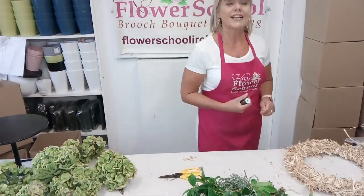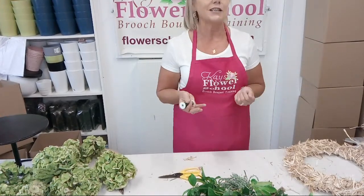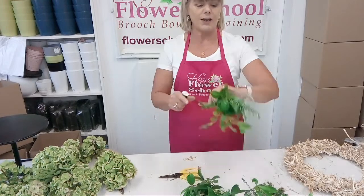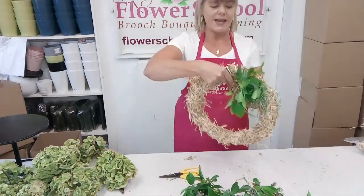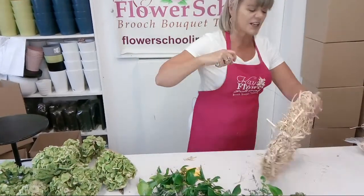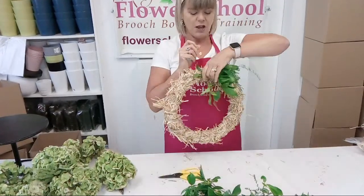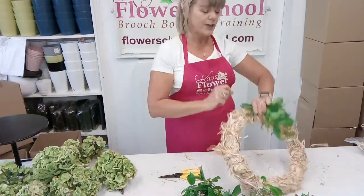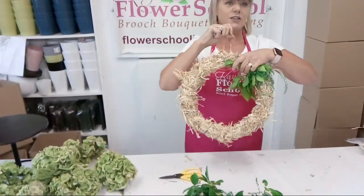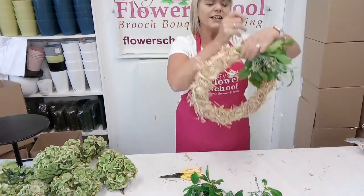So now I'm ready to get started. Instead of dividing the hydrangeas all over the wreath, I've only got ten of them so I'm going to keep them all down one end, in a horseshoe shape. I'm going to start with a little bit of greenery. Get a piece of greenery, place it onto your straw base, attach the wire by holding it with your thumb and going around the same space two or three times. Get your first little bunch of greenery, rest it straight onto the straw base, get your reel wire and go around that spot about three times pulling it nice and tight.